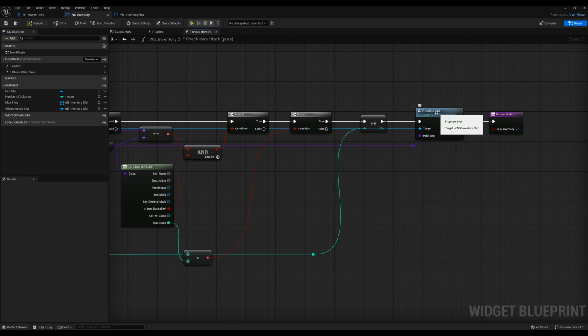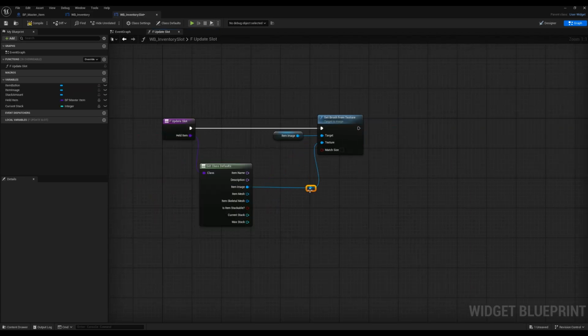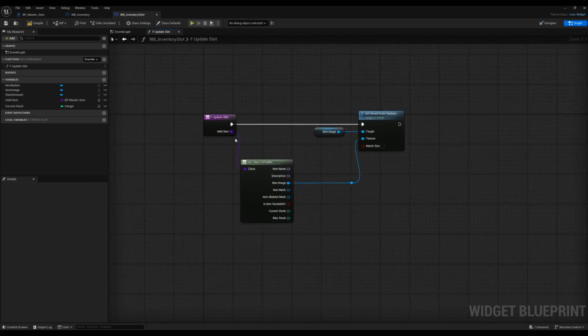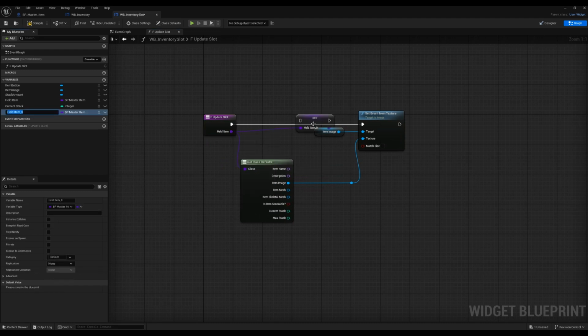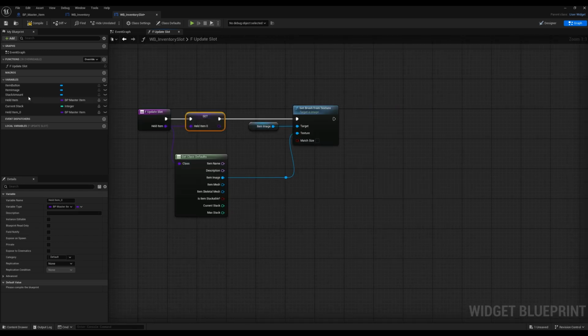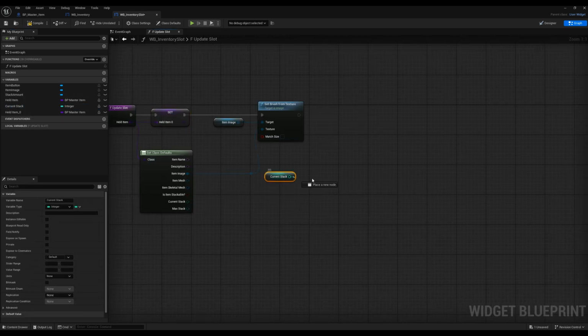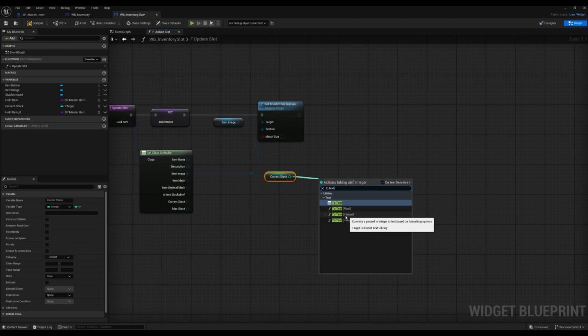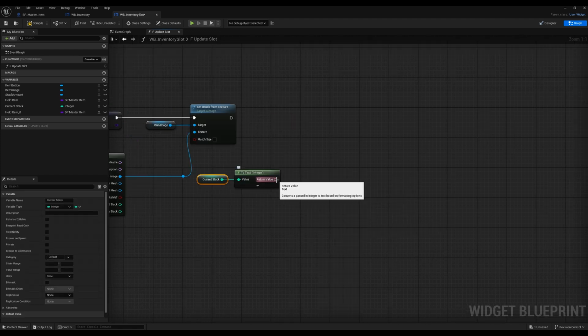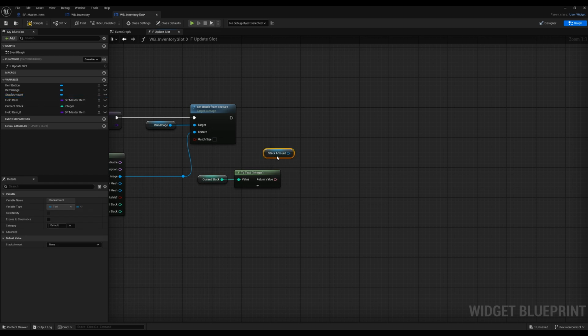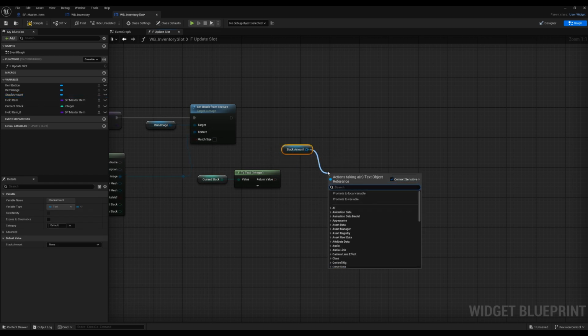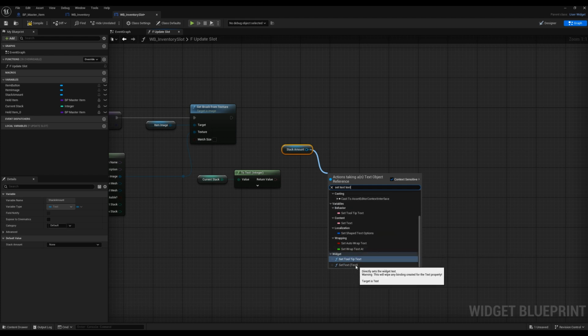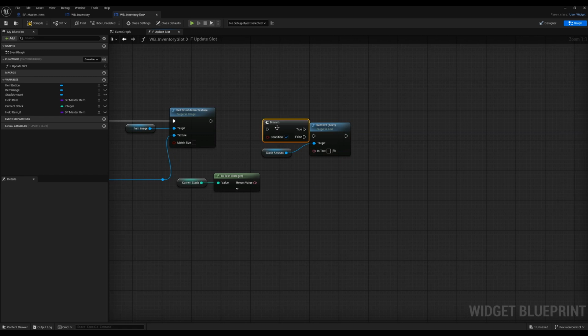So let's go inside this update slot here as well. Let's just make this also a little more cleaner. So what we need to do, let's also just set this one. So promote to a variable, right click here, promote to variable, connect that one up. And then we get the current stack. And from the current stack, let's get to text integer. We also need the stack amount. The stack amount is here. Get this one. And from this, out of this stack amount, set text. So this is inside the widget here, set text. We also need a branch.